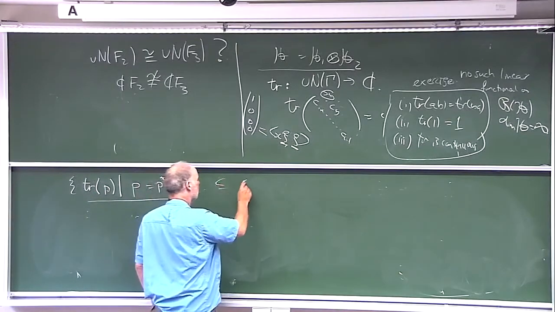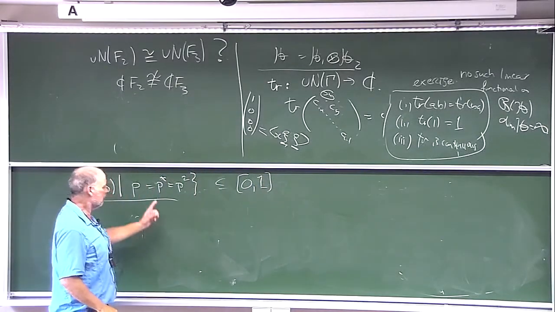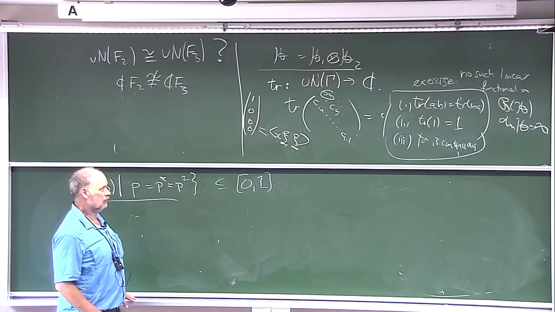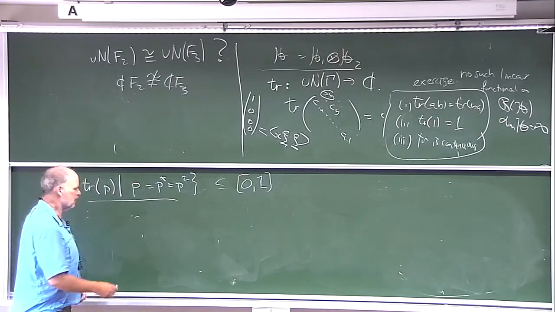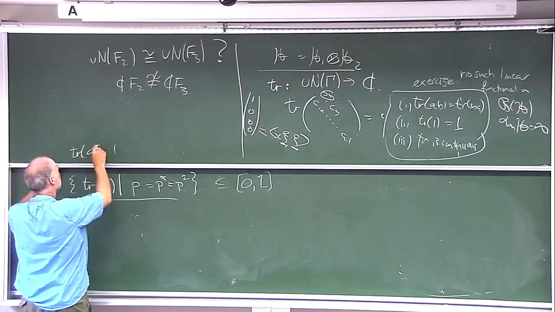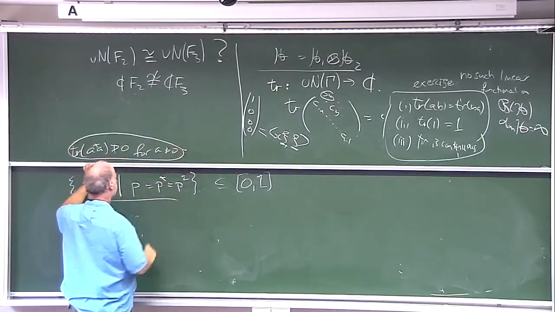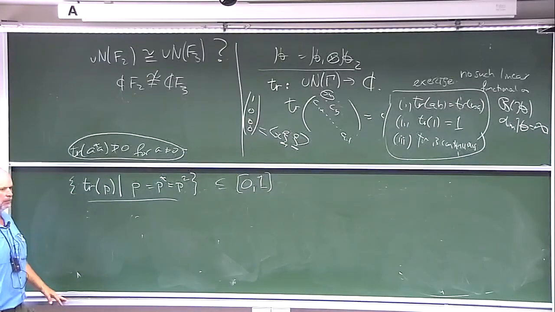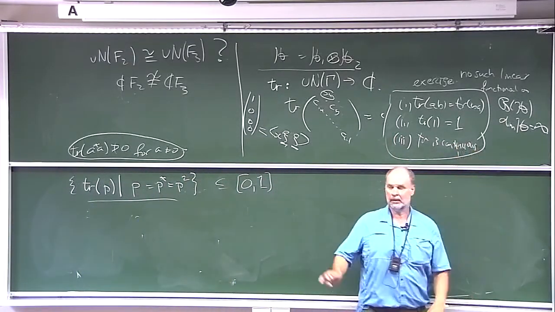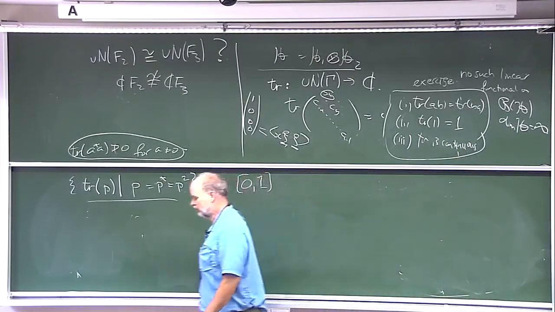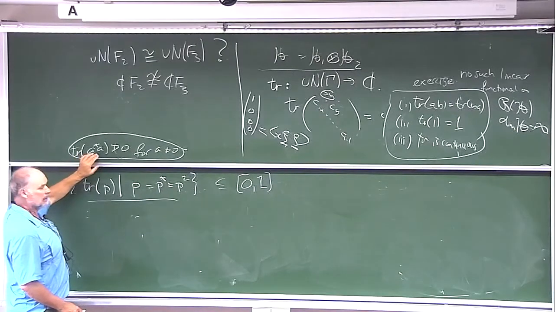Well, obviously it's contained in [0, 1]. By the Cauchy-Schwarz inequality or something, if you have a projection, its trace must be less than or equal to 1. For some, perhaps not quite so obvious reason, maybe I should say that the trace always takes positive values on positive elements. This is the so-called positive definite property of the trace. I could have, by the way, in this exercise here, replaced continuity by that condition, which still would have been true. Probably it would have been smarter of me to point out this property rather than continuity. The trace of anything positive is positive.